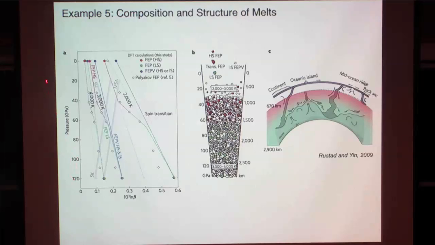So what they're showing is pressure going down. So imagine you're going deep into the Earth. And this is that beta factor, right? So this is basically the fractionation. In order to get the fractionation between two, you just subtract. So this one minus this one will give you a fractionation of about 0.1 per mil, okay? So what you see is FEP, which is ferropericlase, basically FeMgO, right? High spin, low spin, and then ferroperovskite or bridgmanite with iron in it, high spin or intermediate spin.